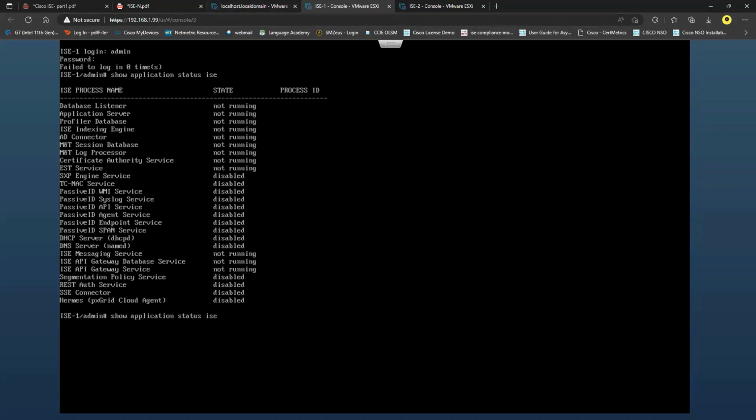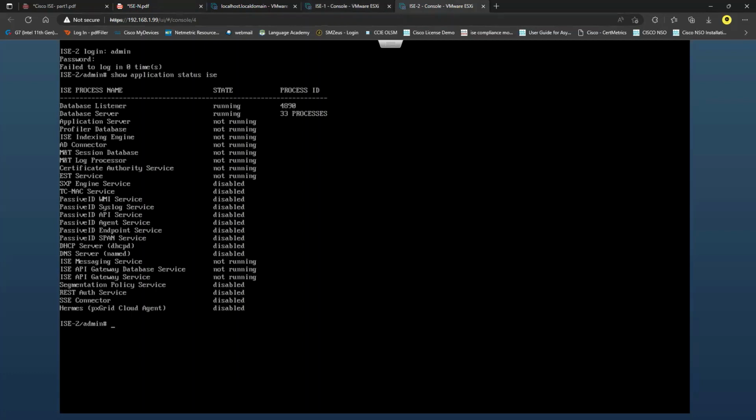Basically, when you are installing, the first 30 to 40 minutes will be taken to boot up, then you will configure the IP address and all those things, and after that, the next 40 minutes. So altogether, you can say 1.5 hours, depending upon your resources. At least 1 hour to 1.5 hours is the time required to install ISE completely.